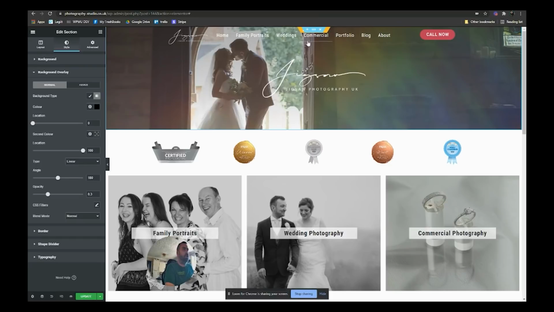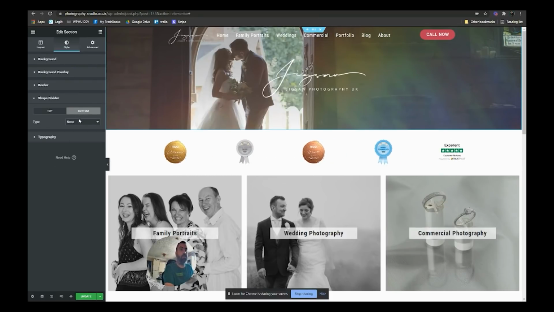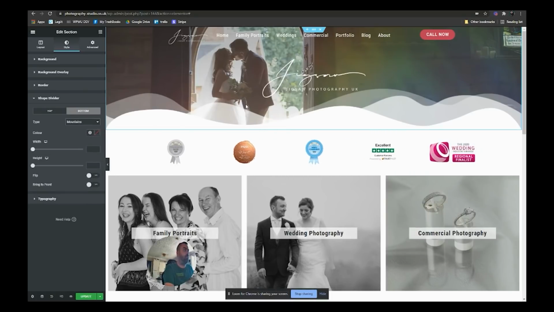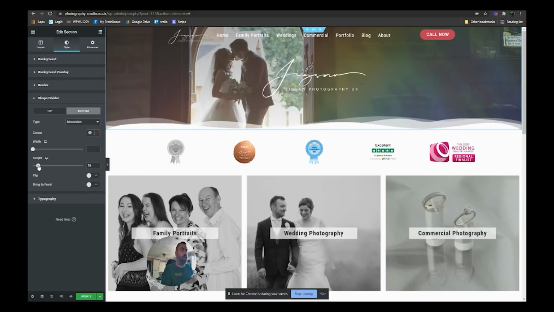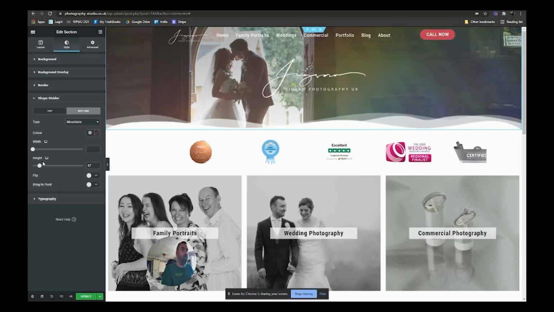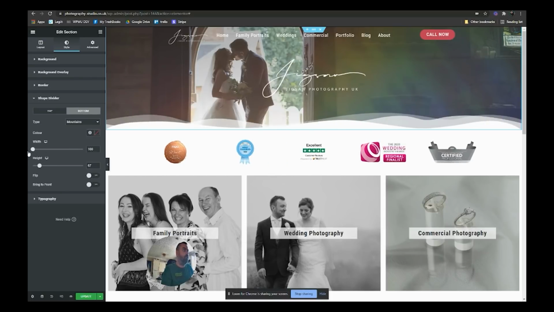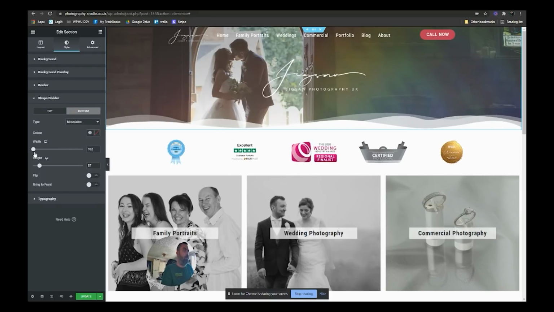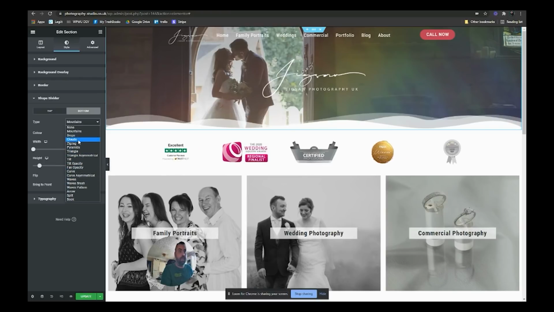Want to change it, like I said, clicking on it, and we're going to go shape divider, and on the bottom let's try mountains, and we can have a real nice, just beautiful little shape to the bottom of it. We can play with the height so it's not so high or low, and we can change the width to wider, higher, lower, whatever suits and works for you. Now there's loads of different options you can pick here to suit your needs. Mountains, I feel, works quite nicely.